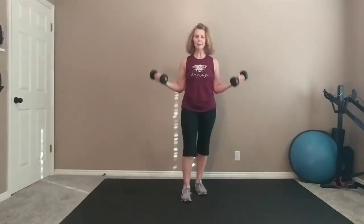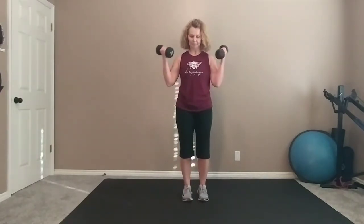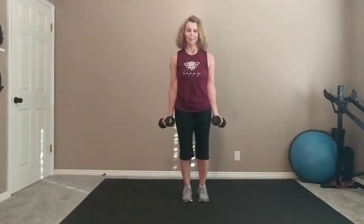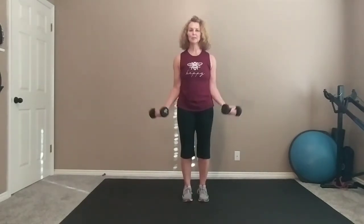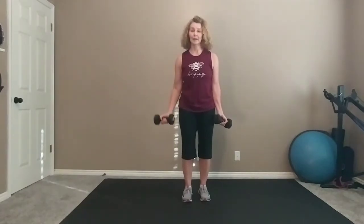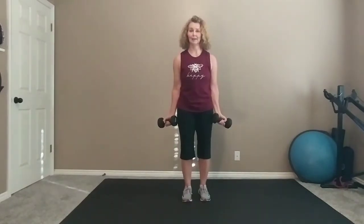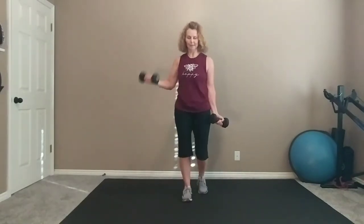Turn the palms face out. Curl up in two counts up. It's a little different angle change, but same sequencing. Up. Pull and lift. Two more slow. As we go to one arm at a time, start with the left arm first. Left arm, right arm, left arm, right arm, left arm.